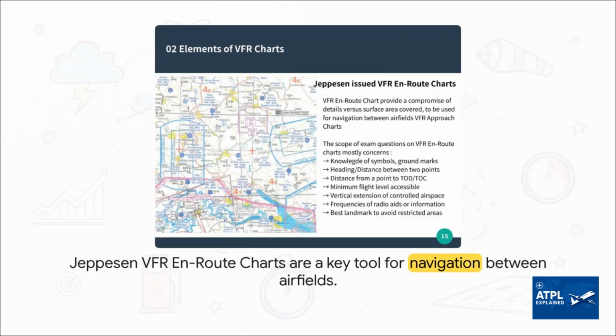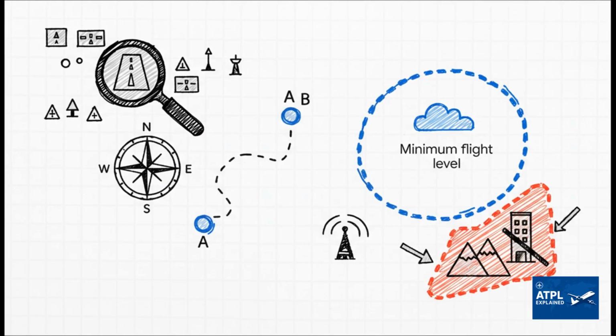And these are the charts you'll be using. They give you a super detailed view of the surface, the airspace, and all the navigation aids you'll need. I mean, they are just packed with information from terrain elevation and obstacles to radio frequencies and restricted areas. Now, for your exams, you'll want to focus on these key areas when you're studying the VFR chart. The examiners love to test your ability to interpret symbols, calculate a leg between 2 points, and understand airspace limits, all directly from the chart they give you.